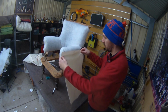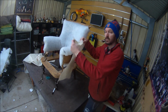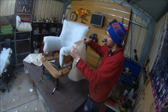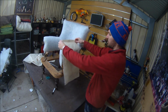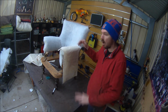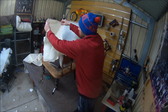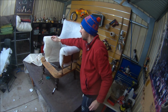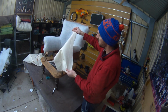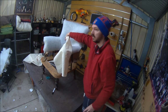Okay, so that's my template for my arm on that side. As you can see, I've marked it front, which is the front edge here, the top. If this was a single piece of fabric, if the fabric had a pile or a pattern, you put that to the top, and the pattern runs that way, obviously. And these marks here, they're just going to be reference marks for when I sew the pieces together. So for this piece to this piece.